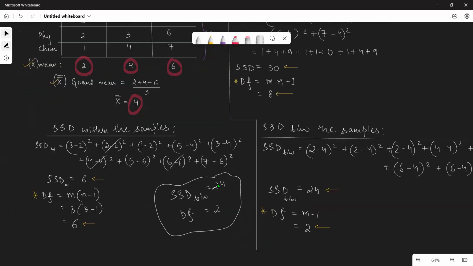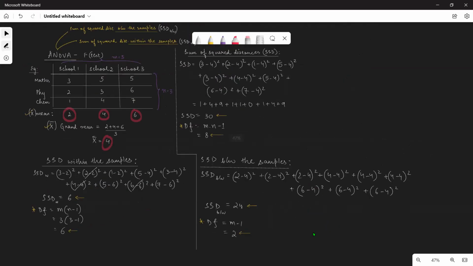Now we told ourselves that degree of freedom will be 2, and that is what we are getting when we calculate it by the formula. Similarly, we understood that SSD between should be 24, and we are getting exactly the same answer here. So that means whatever assumptions and calculations we have made are correct. Right? So is this clear? SSD and all these things. I'm giving you 2 minutes. Just try to recapitulate everything, and then we shall proceed from the beginning till the end.